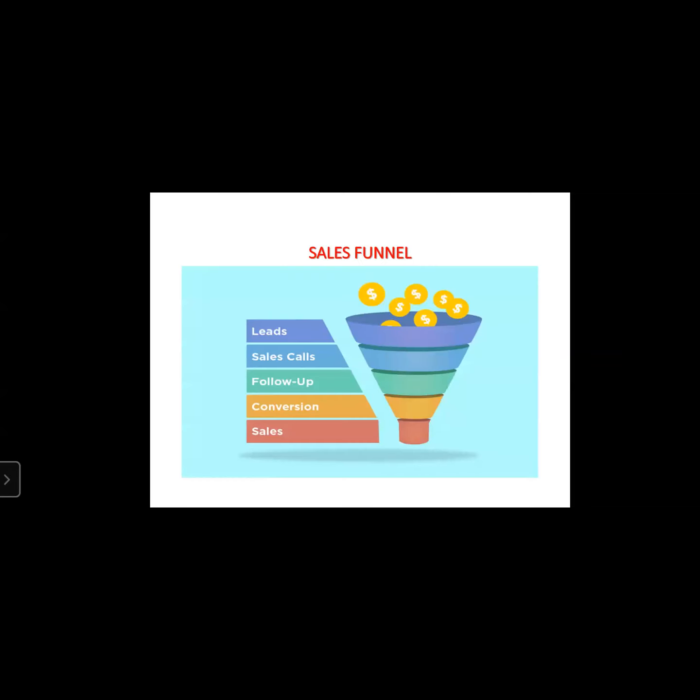So after copywriting, that is a key factor in digital marketing. Another key thing is the sales funnel. That's where email marketing comes in. You have leads. Leads means you get your traffic source, and people come into a particular place. If you're using MailChimp software, they gather on your list, and then you screen them. You do sales calls, you do a follow-up, and then you convert them and they make a sale. There could be different ways. The process you put your contacts through, just so that you can make them make a decision, is called the sales funnel.